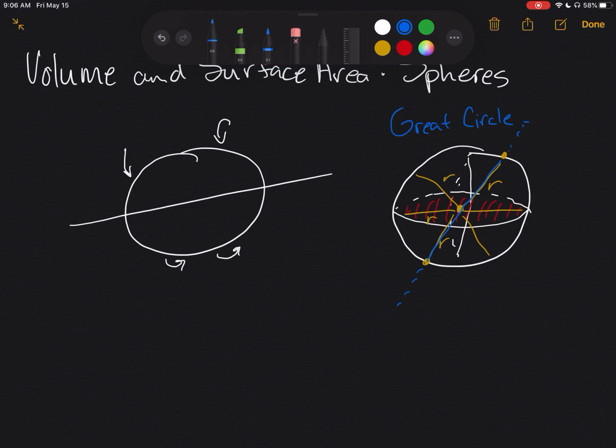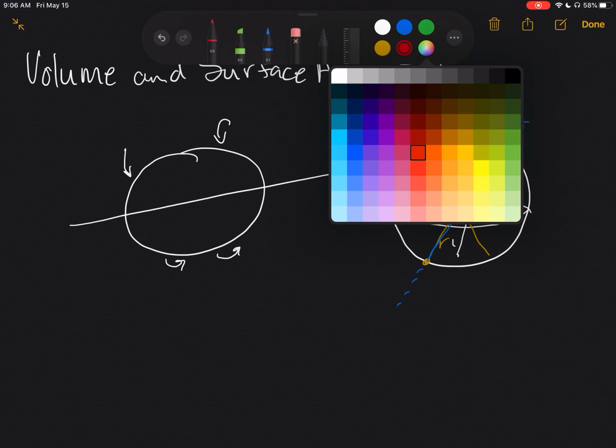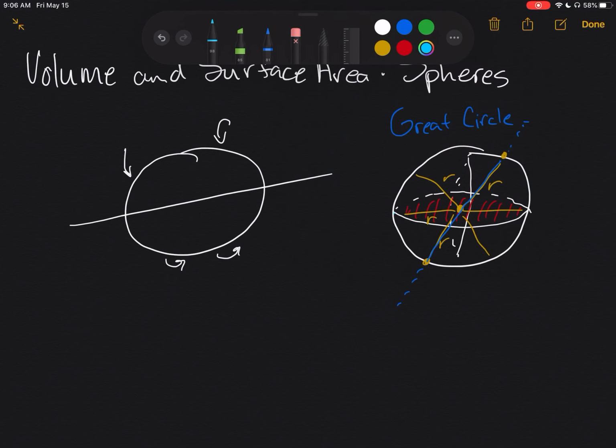And the area of that great circle inside of the sphere is essentially what we would call our base, if you will. That's that red area there. So right here, let me do it in blue. Right here, this is a great circle, and it goes through this point. It's kind of tough to tell from this angle, but that point is part of the circle.